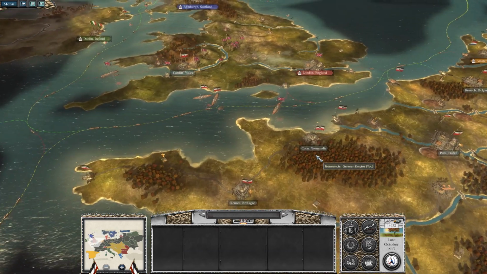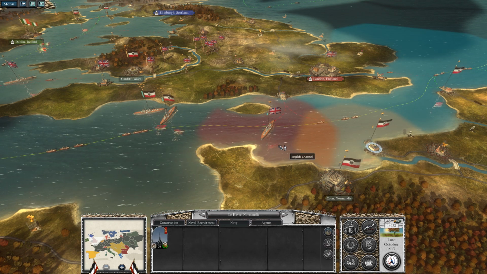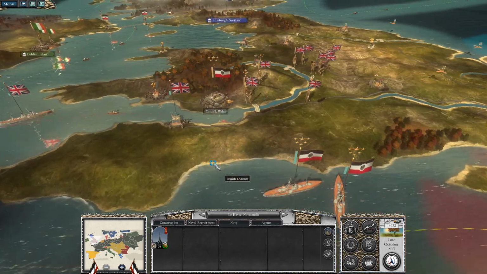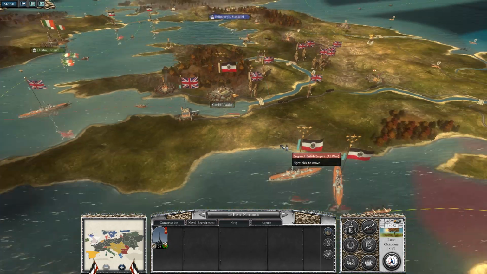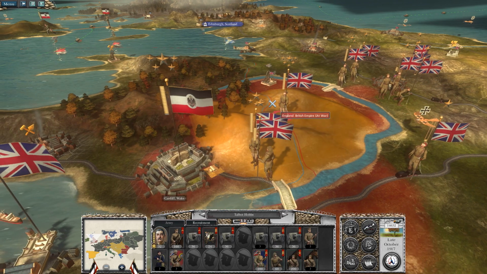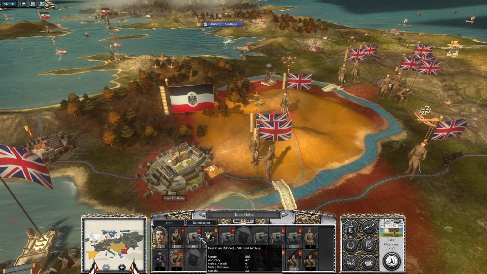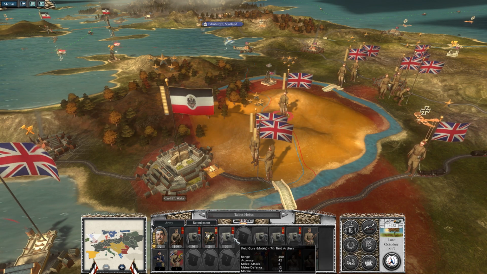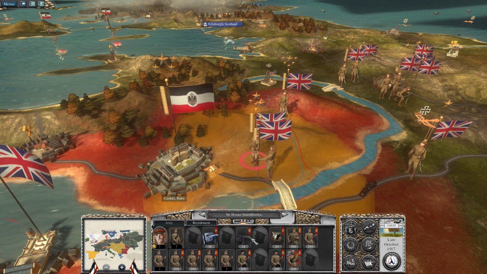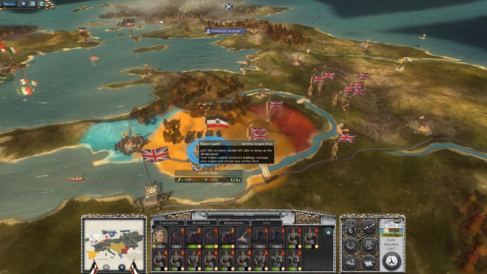As we go back, yes, this time I will not forget to destroy those. And that should allow my reinforcement to be dropped off somewhere around here. But that looks to be too late, as the British have already gathered. We've got a massive force here. Tons of artillery, heavy howitzers, New Zealand troops, even more troops here in this army, and even more here.